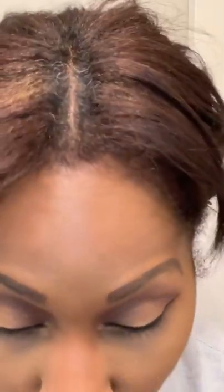When you get really, really good, and often good means expensive, not always, but often, really high quality eyeshadow means you have to use less to make it look good and pigmented. The quality is just better. And the same thing with the liner. Why you want a good liner is because I have drugstore liners, and I keep going back to them because I refuse to let go of my drugstore stuff.